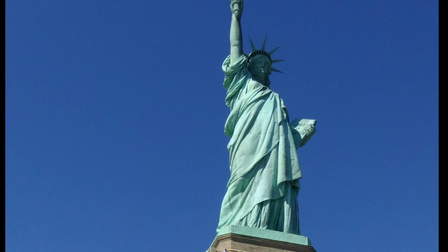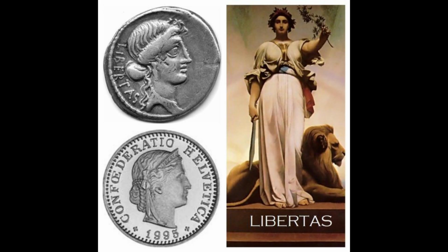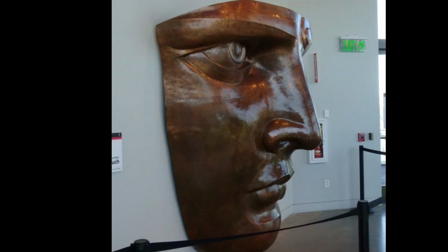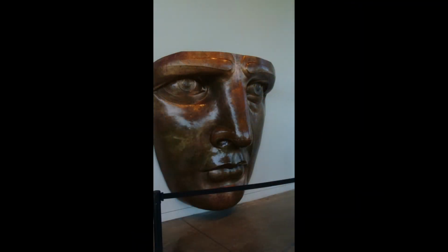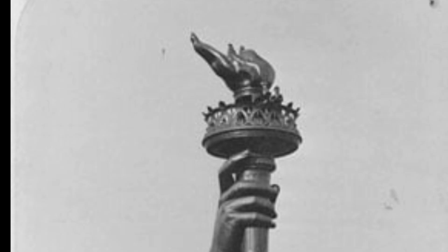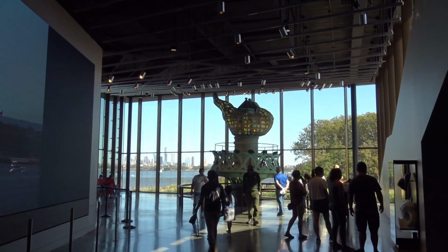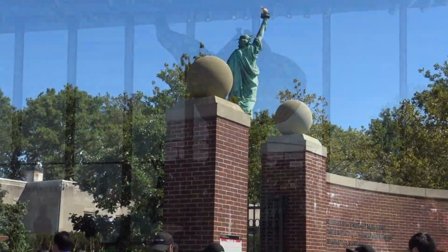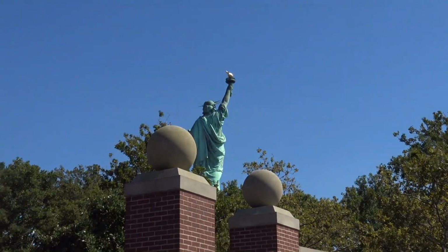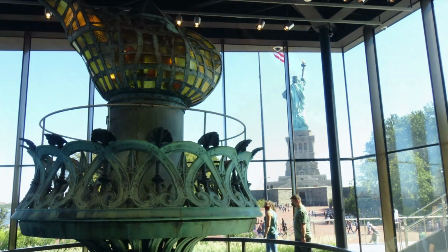The statue is dressed in a flowing toga to remind us of Libertas, the Roman goddess of liberty. Many think that the face is modeled after Bartholdi's mother, but he never actually said who it was modeled after. The torch was originally meant to be gilded and just shine in the sun, but the U.S. government wanted a lighthouse here, so they took that torch off and built a new torch with a light in it. Then later, during renovations, they put the torch that is there now back to what was the original idea. And you can see the one that was the lighthouse in the museum.